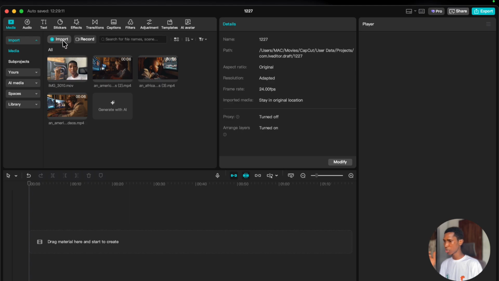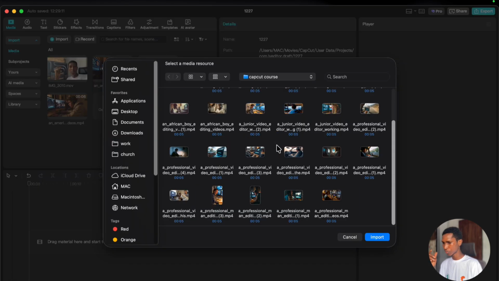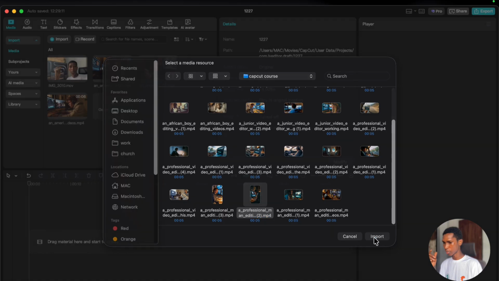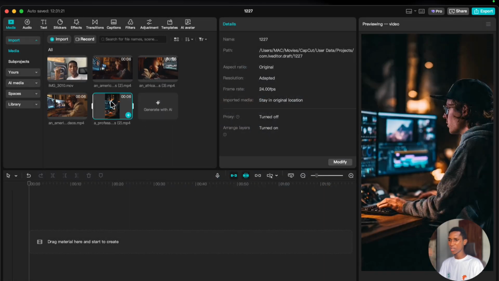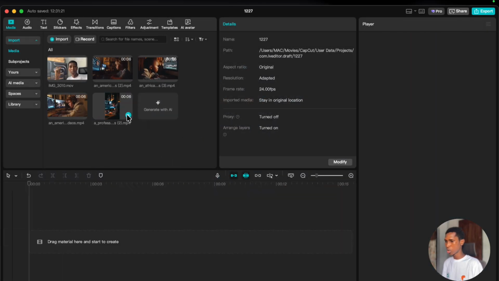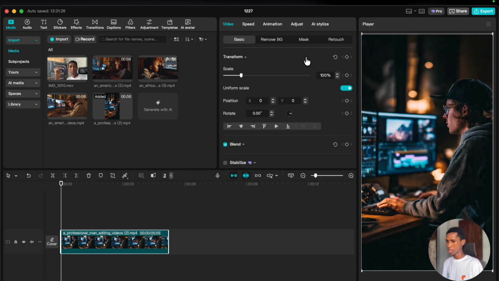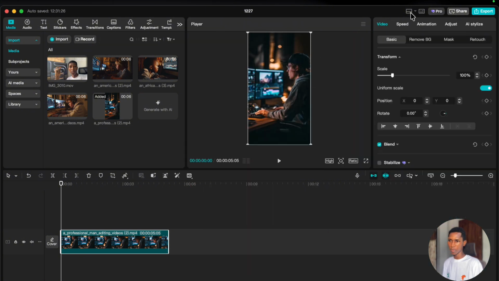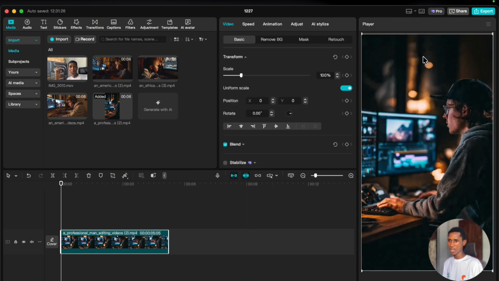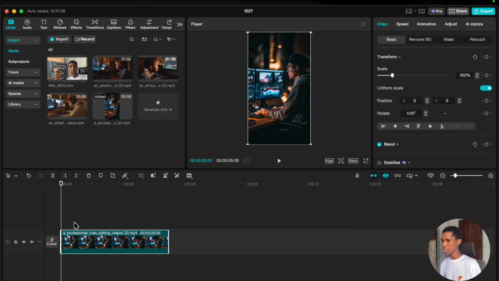Let me bring in the video so you can see what I'm talking about. I'm going to bring in this video right now. Import. To bring a video to the timeline, it's very simple. Just drag it onto the timeline, or click on this plus right here. You can see this works better in this area than if I just had it here. Depending on what you're working on, this comes in very handy when you're editing and doing a lot of interesting stuff on CapCut. What else? Let's go back to default, or just reset. Okay, default. That's it for that one.